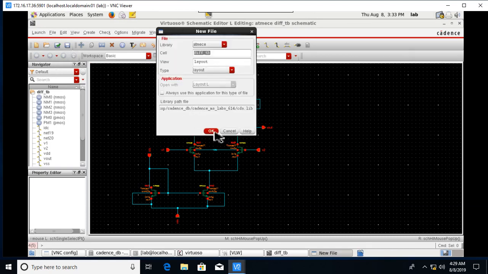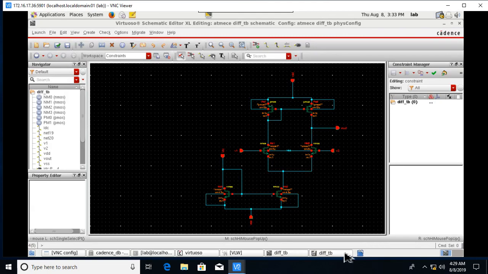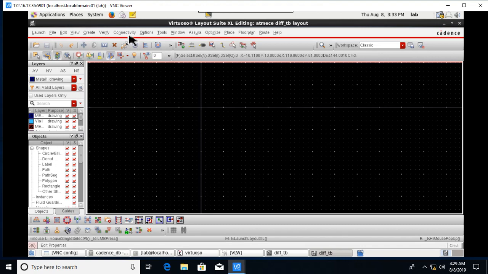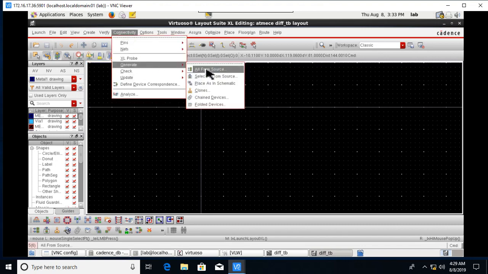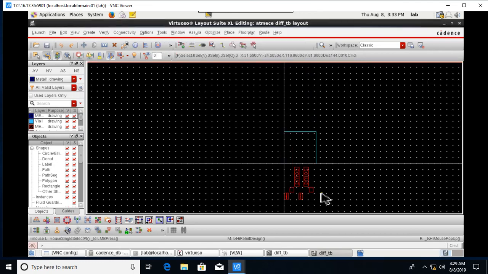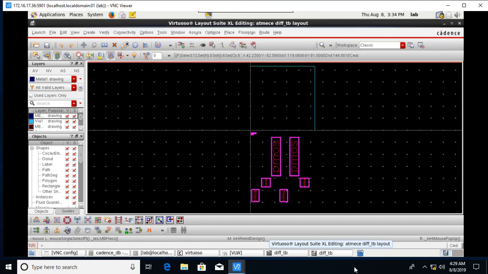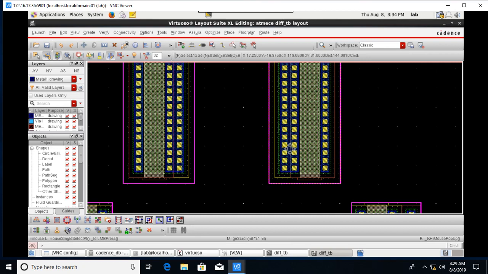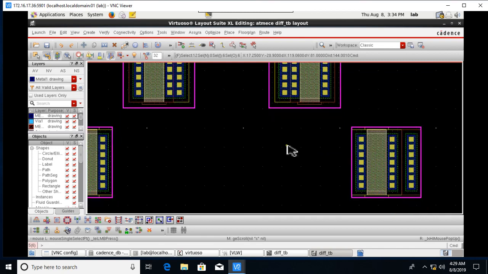Okay, click OK. Now we'll get this window of layout Excel. After that, go to connectivity, generate all from source, click here OK. You'll get the components. First select all the components, change the view first, and check whether the properties have been implemented or not. Here we have given integrated. The components are integrated, that is the terminals, not components. The terminals are integrated, the source and the body terminal, and it is detached.